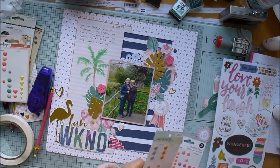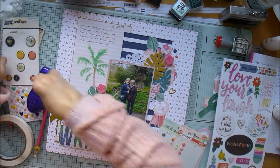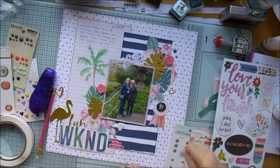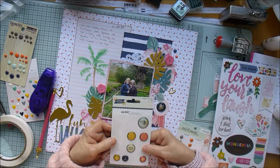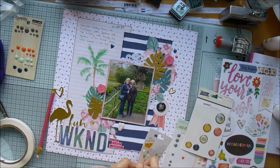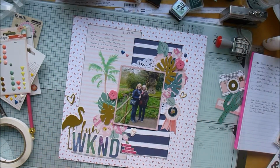And now I'm going through some of my enamel dots that I picked out from my stash and putting them on in a few places. And I think it was a Simple Stories brad that I popped in the middle of that rosette because it's a navy with flowers on, so it went in with everything else. And here are some Amy Tan hearts as well. I really love those hearts. I think I'm on my second pack of those. So just a few little touches here and there.